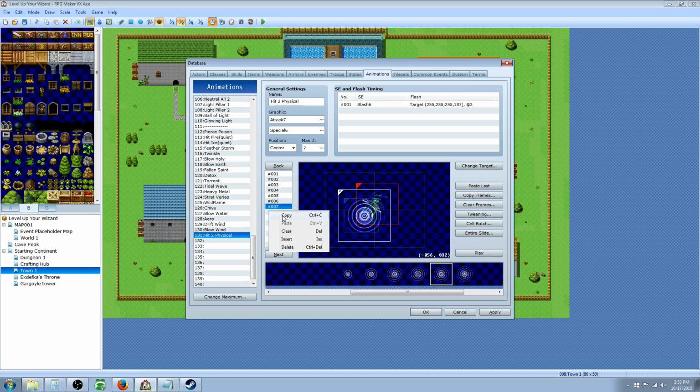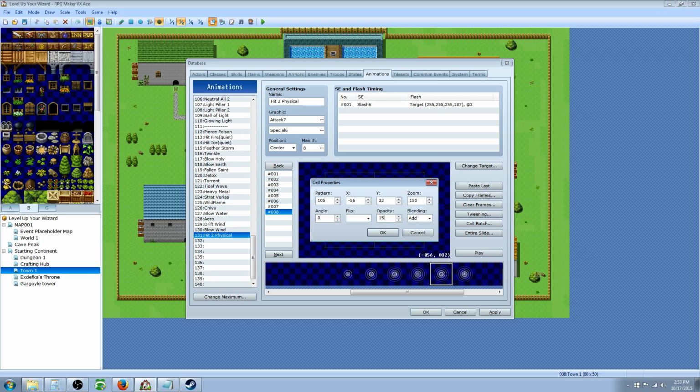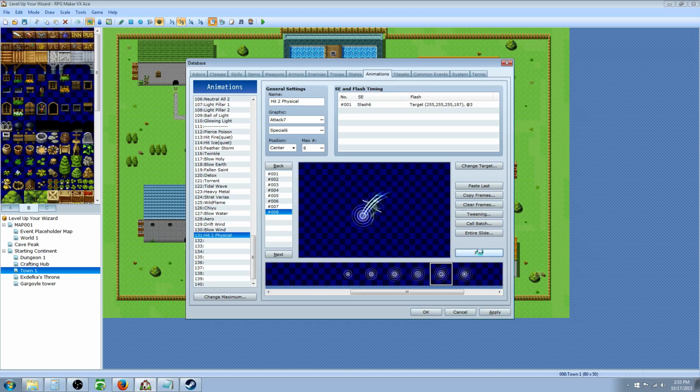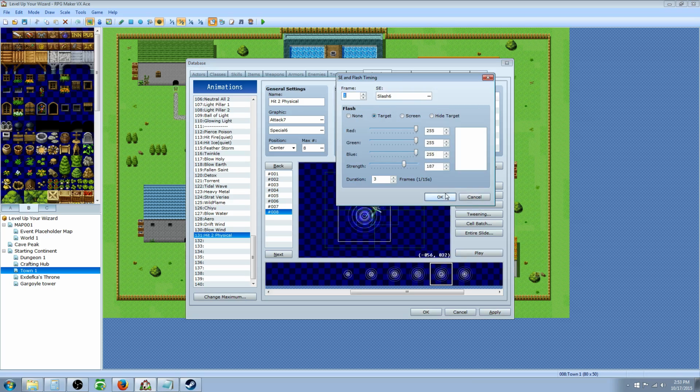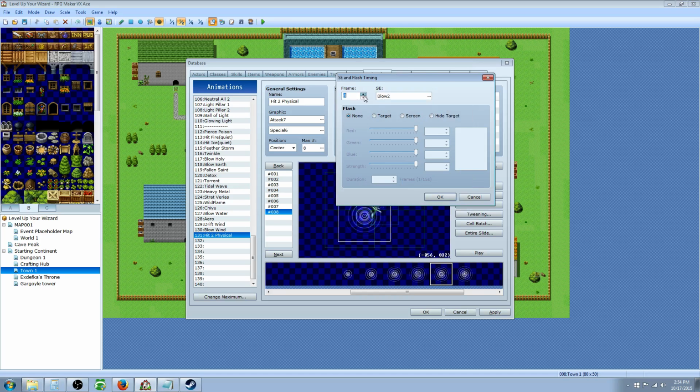You can add new frames to the graphic. You can delete stuff by right clicking and deleting or pressing the delete key. You can change the opacity so that it looks more invisible-ish, and then you have a completely different attack. We can change all kinds of stuff. We can add a new sound effect on the next frame. We'll say that one right there, but we want it to be this pitch. Alright, and that's going to be on frame 7 or 6, and then we'll have it flash the screen.